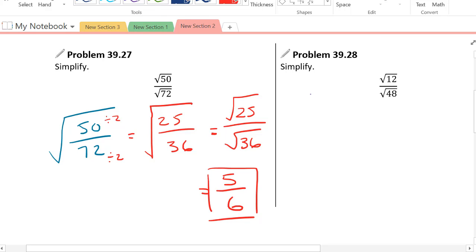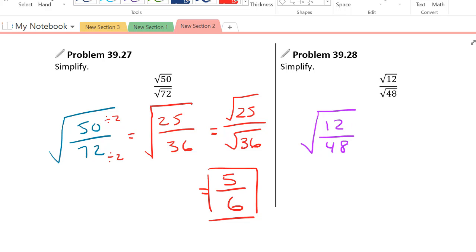And next one, same situation here. You want to divide the 12 over 48. But 48 can't go into 12. So you just got to reduce. So what number goes into both of them? Well, you can use 12. That's the fastest way. But let's say you didn't think of 12. Let's say you thought about using 4. So let's reduce by 4. I'm sure most of you probably thought of 4.